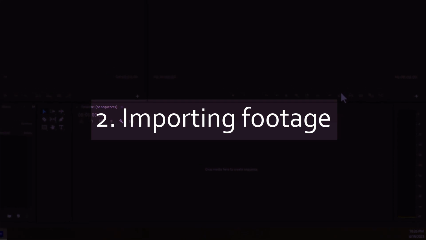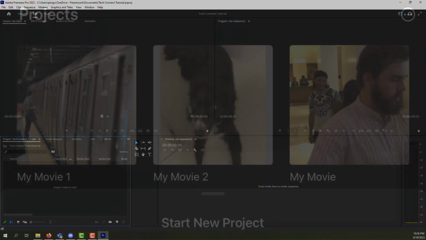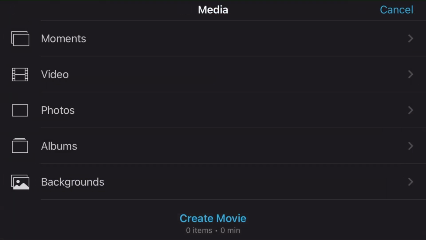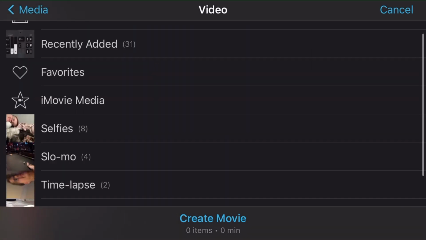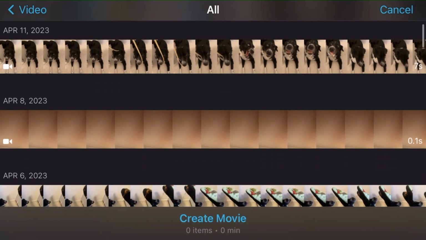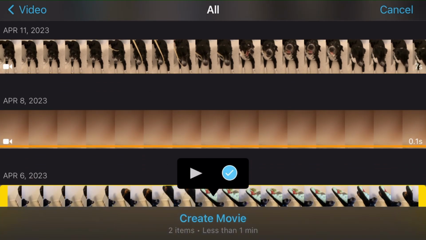Now, before we look at what an Adobe Premiere project looks like, let's think back to iMovie for a second. In iMovie, when you make a project, immediately you're given the option, what footage do you want in there? You can select all the footage, all the music, all the pictures that you want, and it'll just spit that onto a timeline for you to watch. It's already on there, all of it's together.